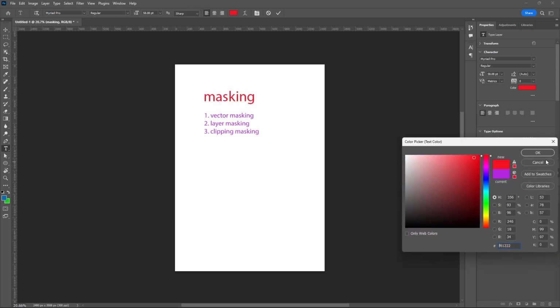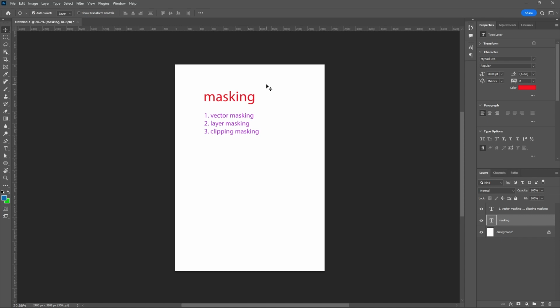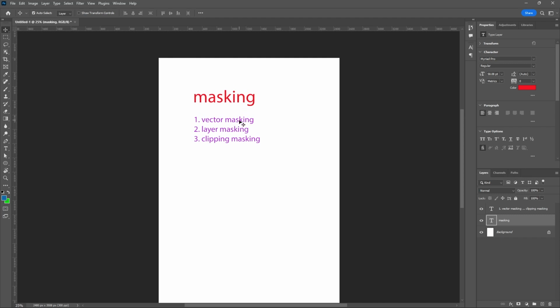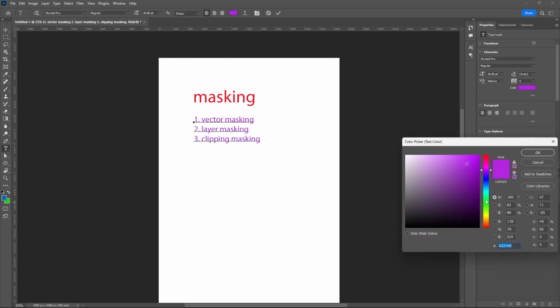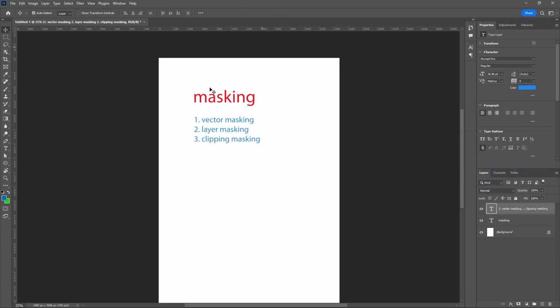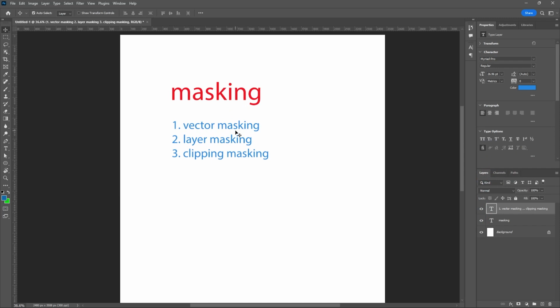Masking is when some portions of the image we have to mask. Some unnecessary portions we are masking, right? So I'll explain. Three types of masking are there: vector masking, layer masking, and clipping masking. First check the vector masking. Masking means covering, right? When you use a mask on your face, your nose and mouth are covered, right? The same way, from an image or any area, some unnecessary portion we are planning to mask, right?